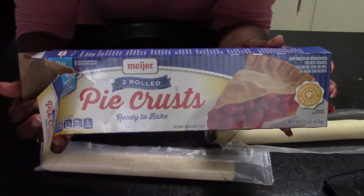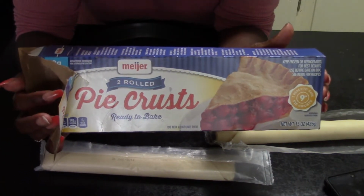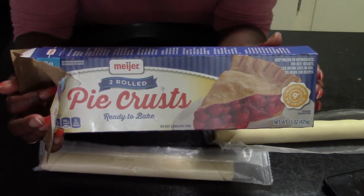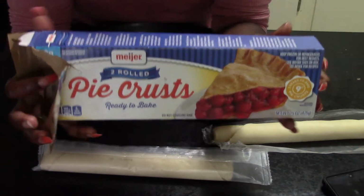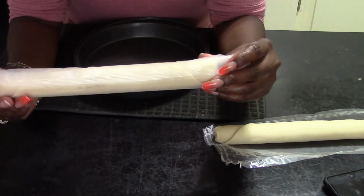Alright, so let's move on to making our pie crust. I'm not homemaking this. Nobody's going to know that you didn't homemake it. So go ahead and get one of these. You can get them around the holiday times. This cost me about $1.98. You get 2 of them in there, and the 2 come in a roll like this.